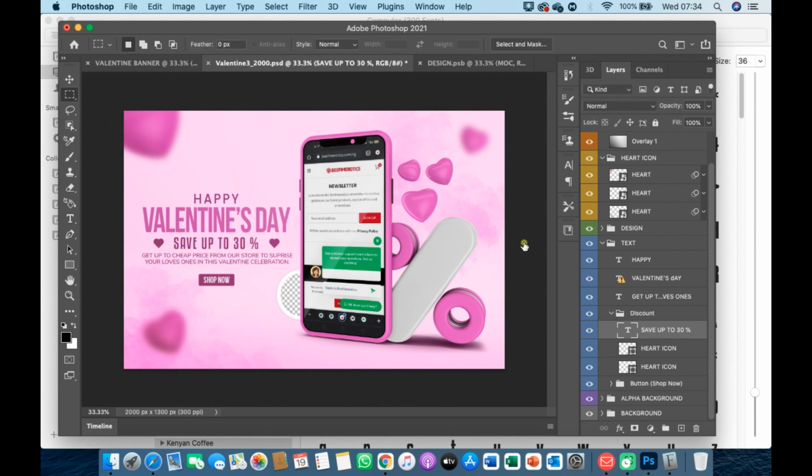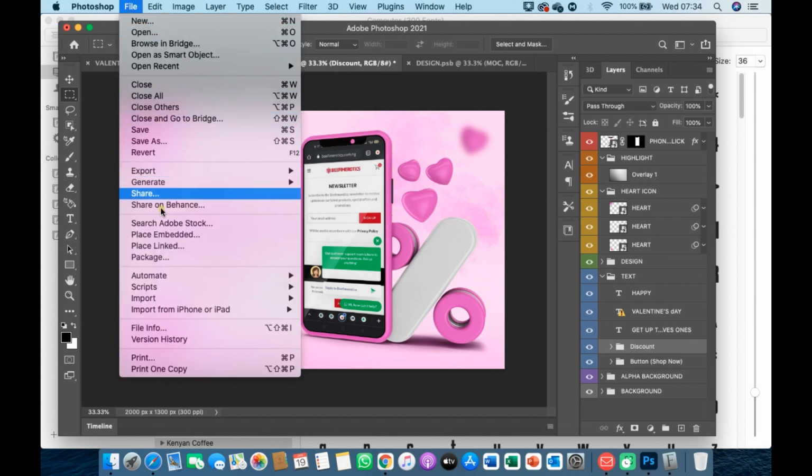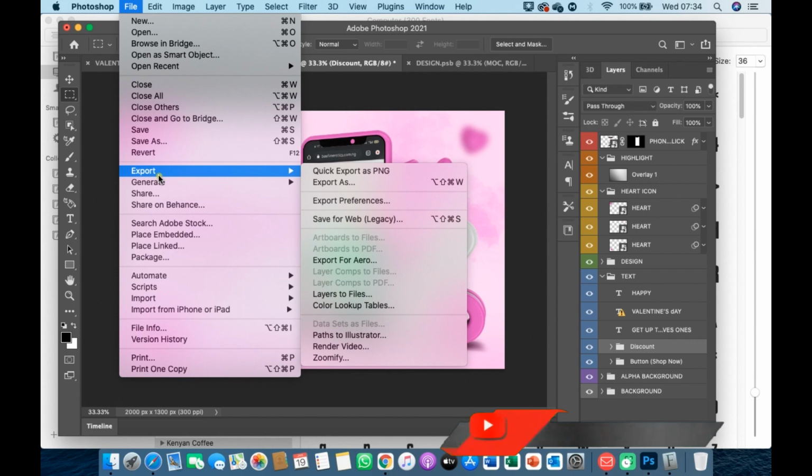Now after we successfully change everything, you can add your store name, then click on file and export as quick PNG.